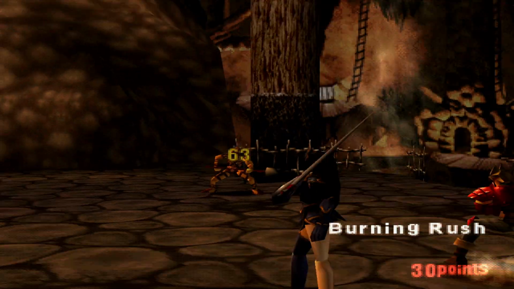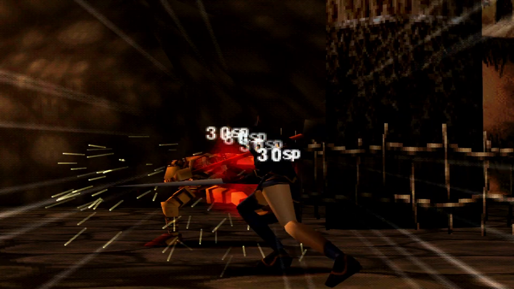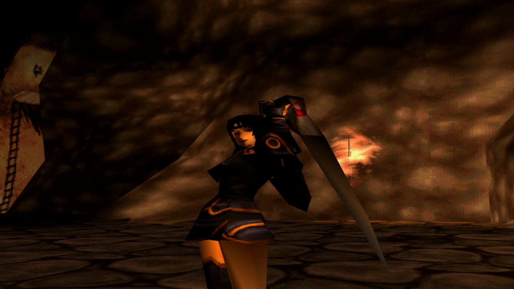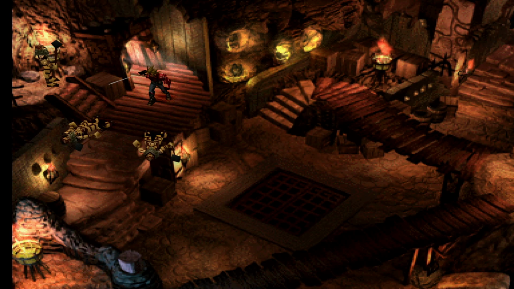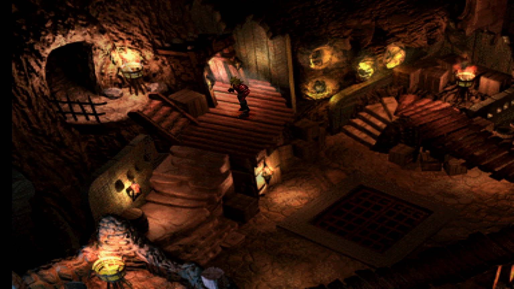Burning rush. As you can see, Dart is doing significantly less damage because I changed his addition. Volcano is his strongest early on addition. But I'm not worried about that. Just worried about leveling and getting his final addition as soon as humanly possible, because it's insane. It's just so strong. Follow this guy. Keep it rolling.